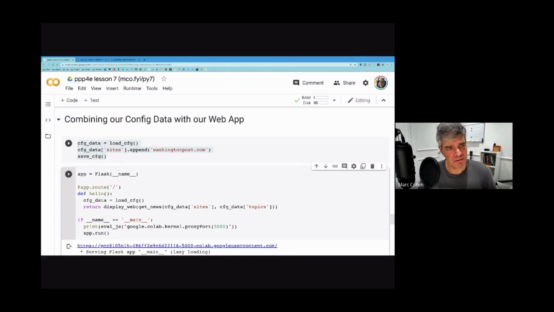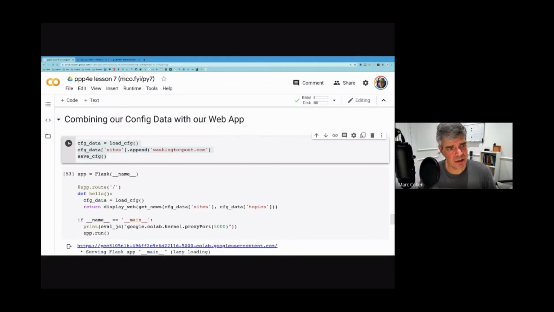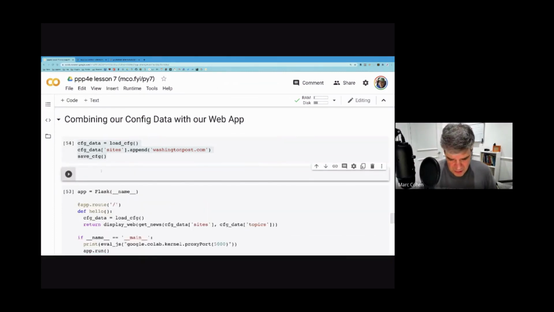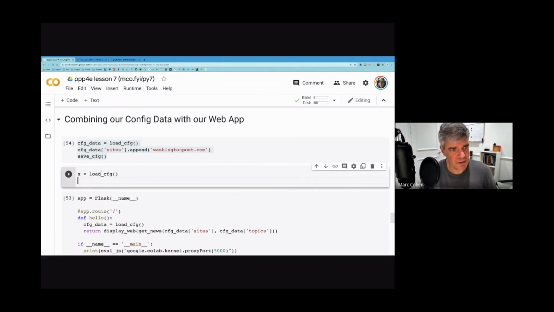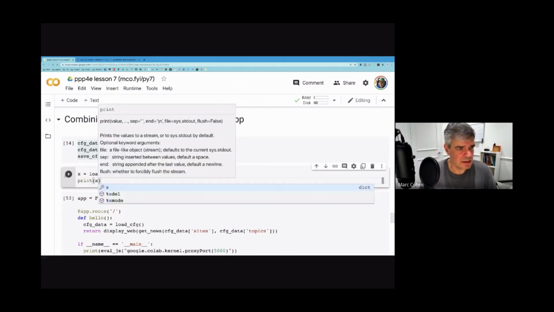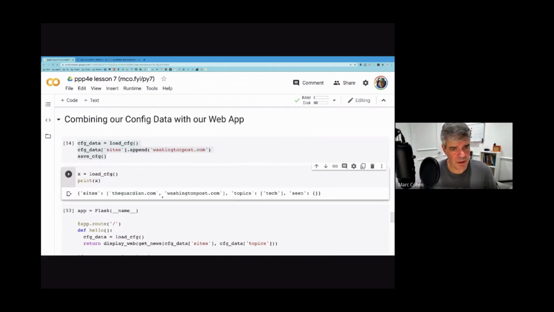And then I do save config. Let's run that. And just to test that, let's do x equals load config, print x. I'm being lazy with my variables because this is just a temporary cell. And there it is. Notice it's got the Guardian and the Washington Post.